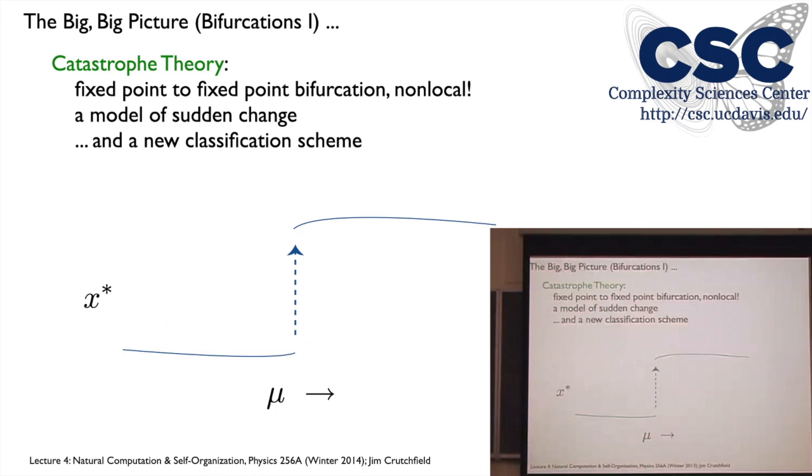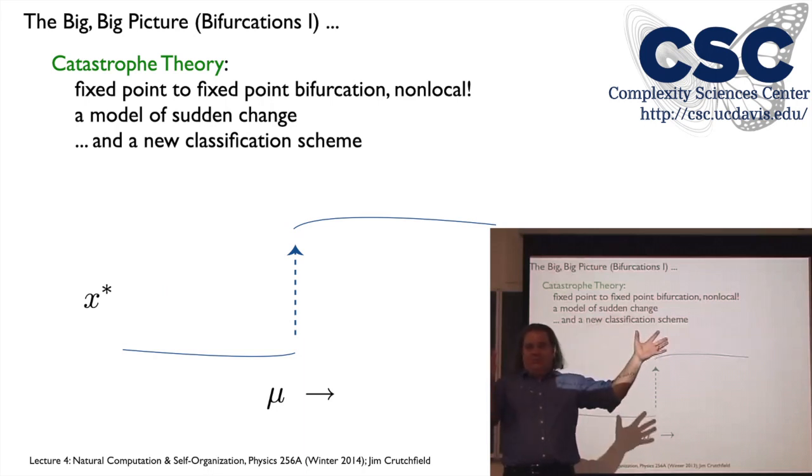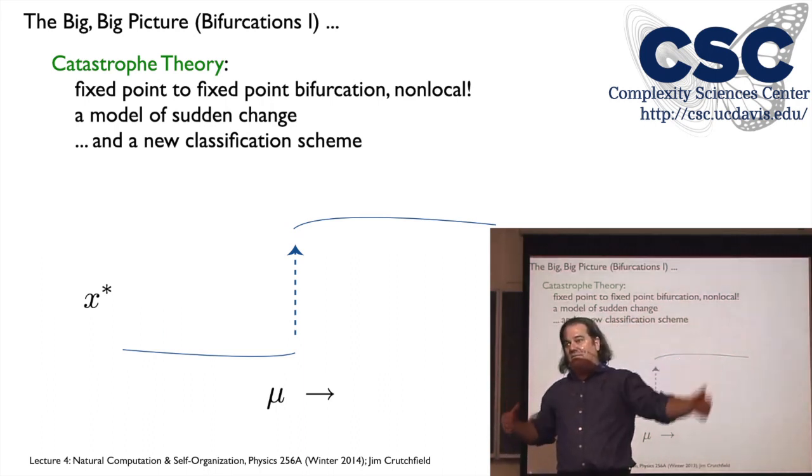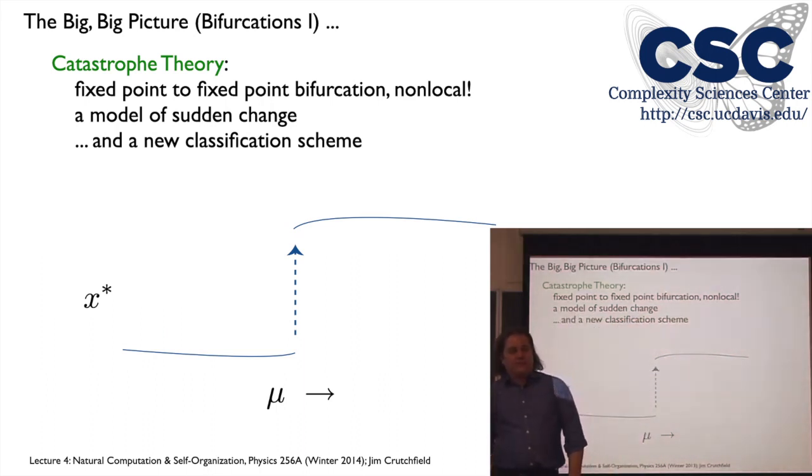So this was popularized in the 60s by the French mathematician René Thom, called catastrophe theory, and it's sort of a model of sudden change. Even though I am only slowly changing the control parameters on my experiment, there's nothing that I'm doing that's going to cause it, but suddenly, boom, the equilibrium that you were at just disappears and the system flops into some completely different attractor. Which idea is finally taking hold in the world of climate change?